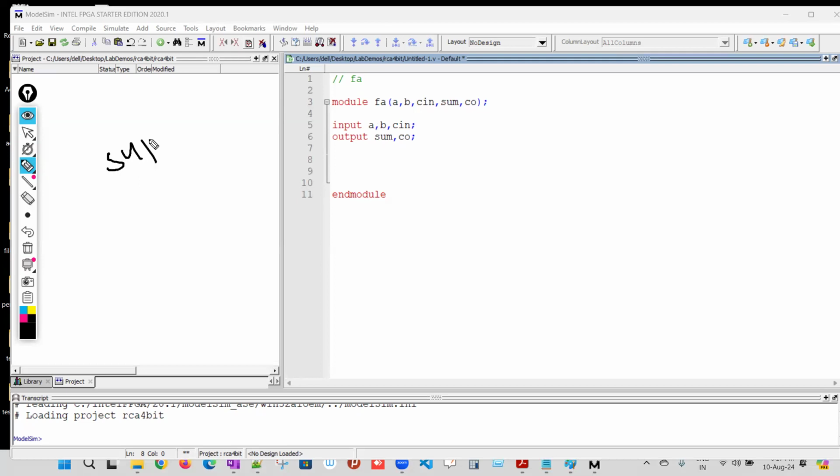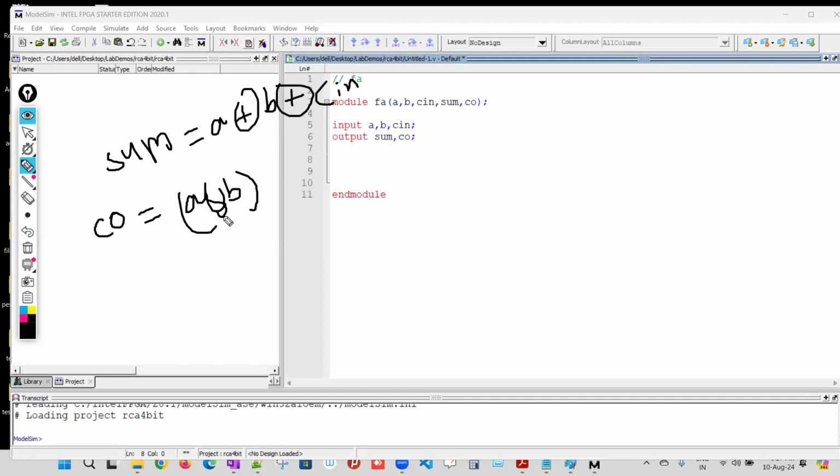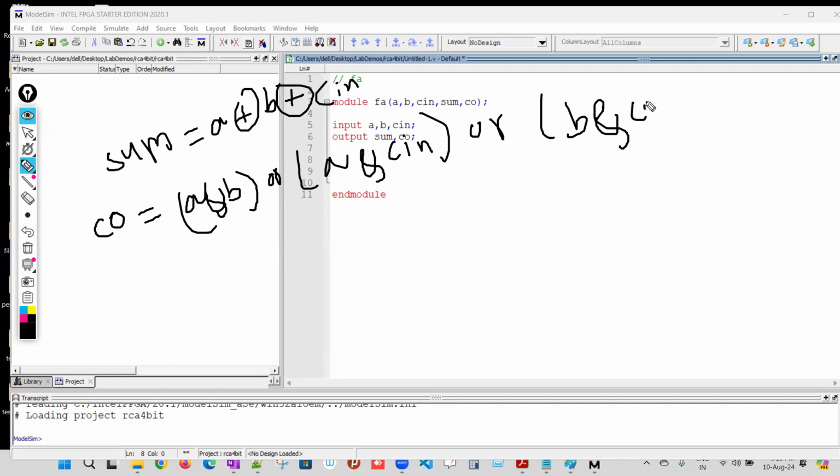Sum is given by A XORed with B, and that XORed with C in. In digital logic, we have studied this. And CO is A AND B, OR A AND C in, OR B AND C in.